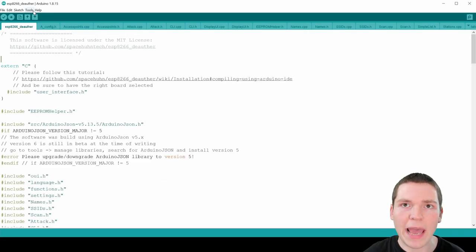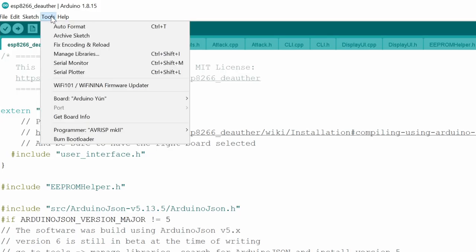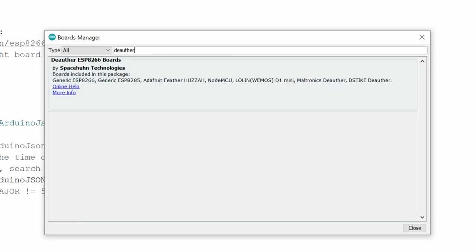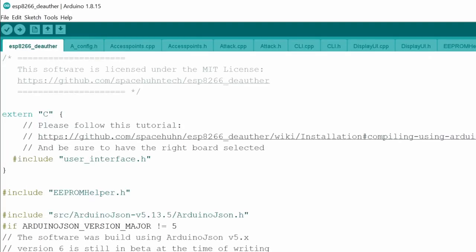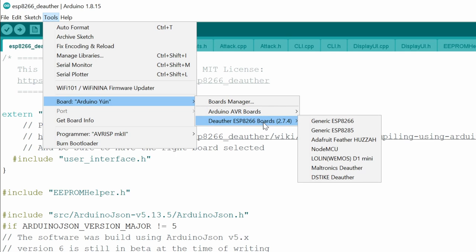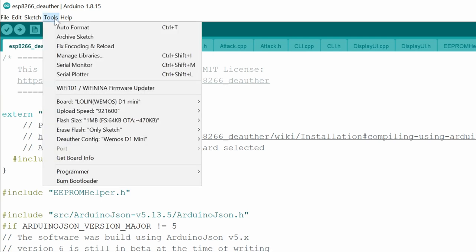And now we've added those tools, but we haven't actually installed them yet. So to do that, we go to Tools, Board, Board Manager. And now it's downloading a list of all the available tools. And once that's done, we can type Deauther in the search bar here, press enter. And this should give us the Deauther ESP8266 boards by SpaceHuhn Technologies. That's the package we need because this is specifically for the project we are trying to install here. And so I'm just going to click install. Okay, once it's installed, I can close this. And if everything worked, we should now be able to go to Tools, Board, and see the new ESP8266 boards appear in the list. And now I can select the Lolin WEMOS D1 Mini, because that's the board I am using here. So I click that, and now if I go back to Tools once again, I see that a few options just popped up.